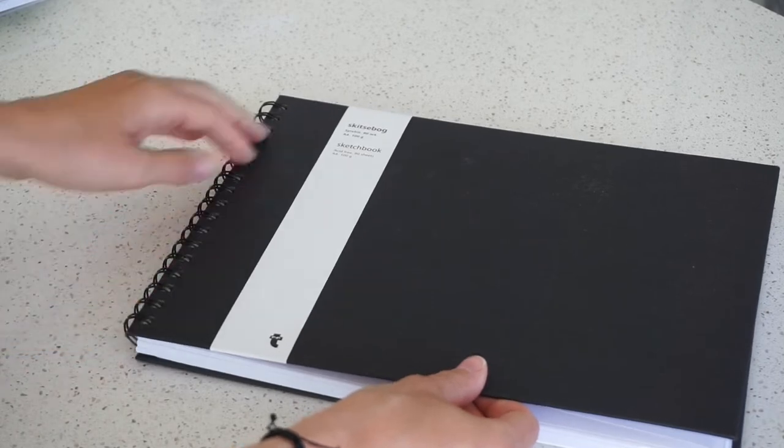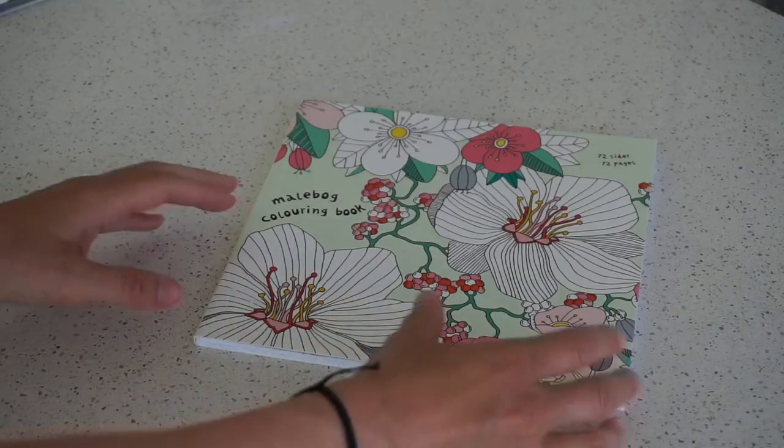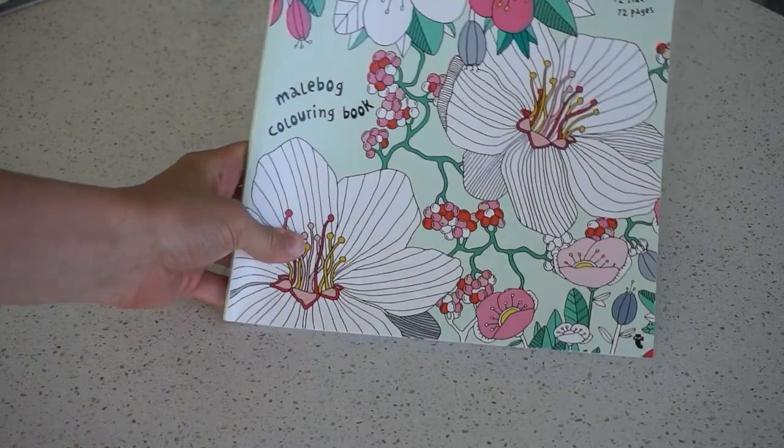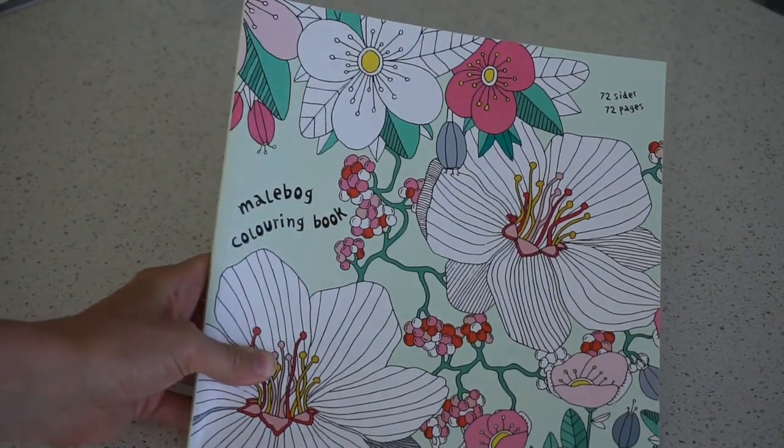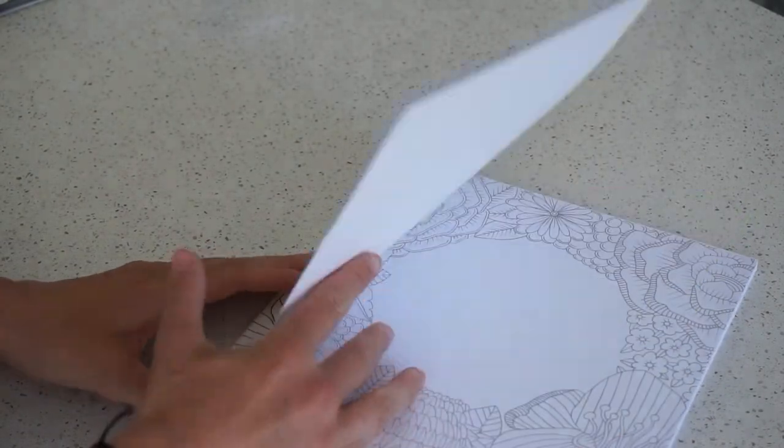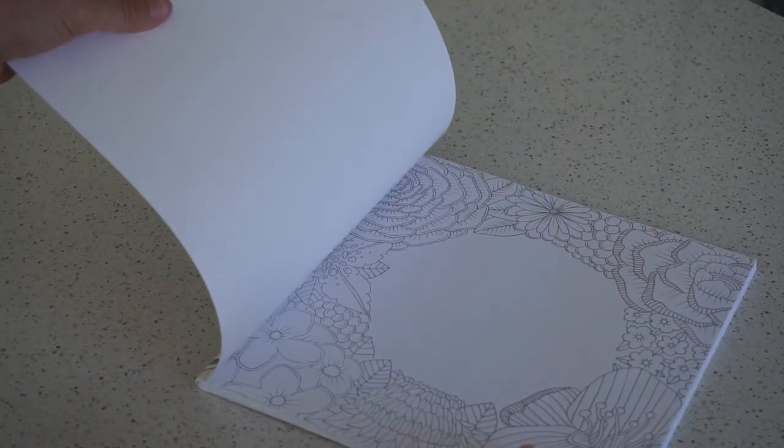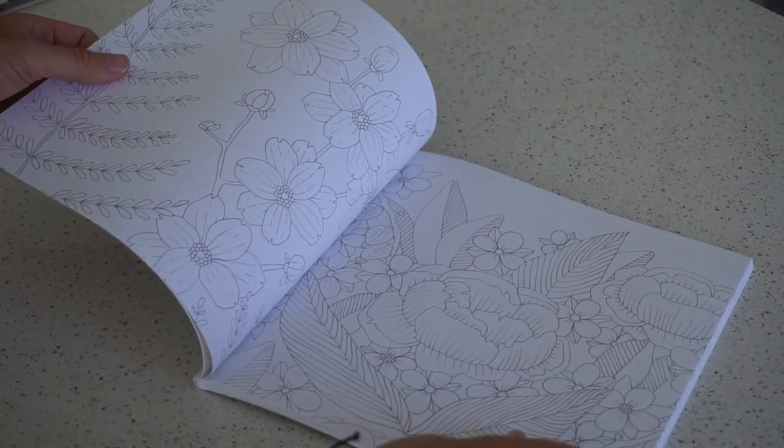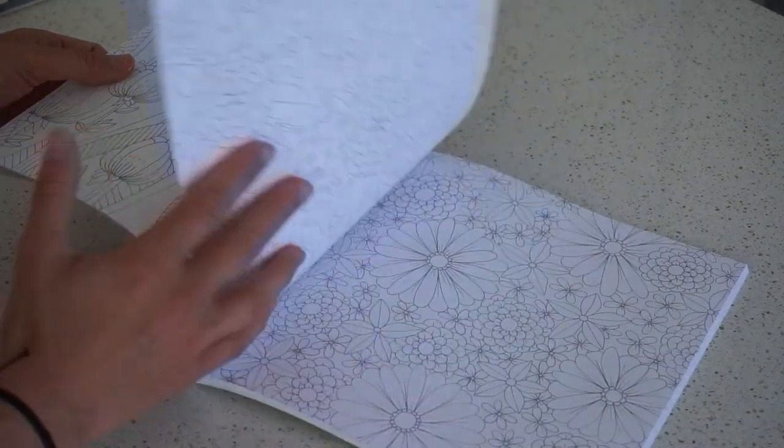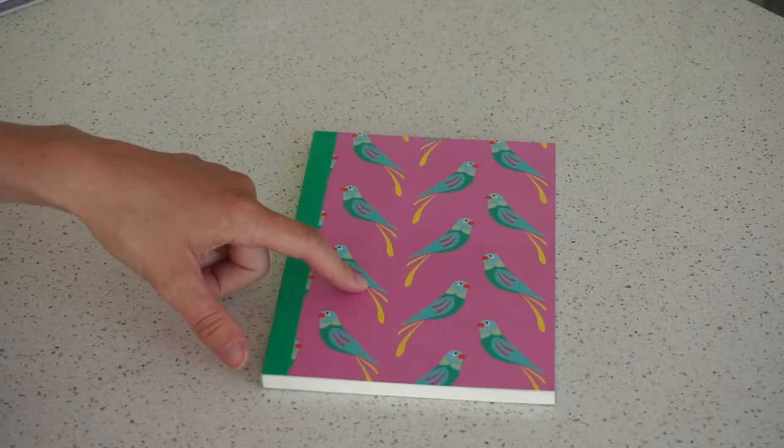Then I also bought this sketchbook that has nice and thick matte papers. What I really like is that I'm able to fold it completely so it's much easier to draw. Then also this coloring book. This is my first coloring book when I'm adult. This has been around for years but this is my first one and I really look forward to color it. The patterns were really nice, nothing new I would say but still very pretty.